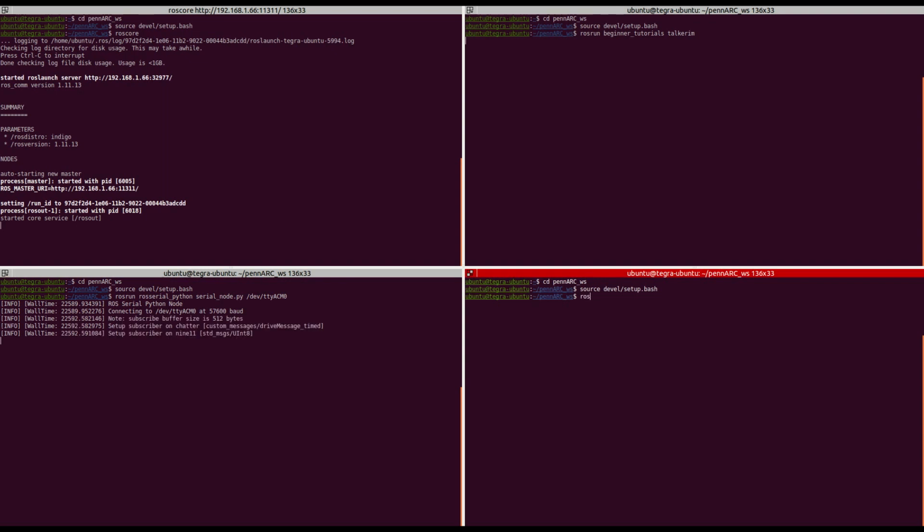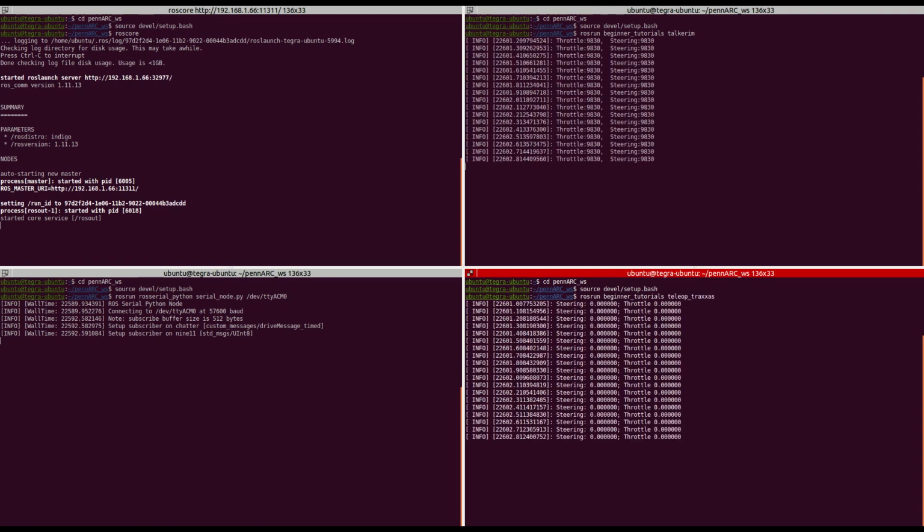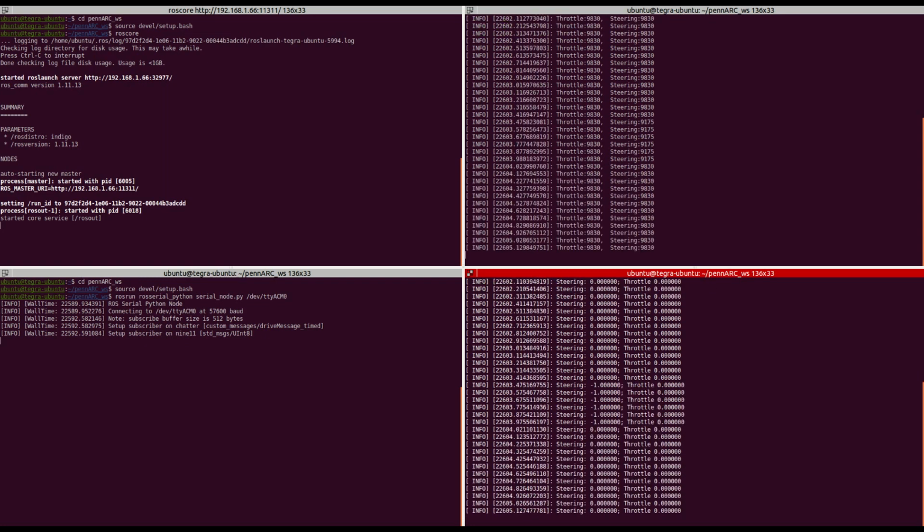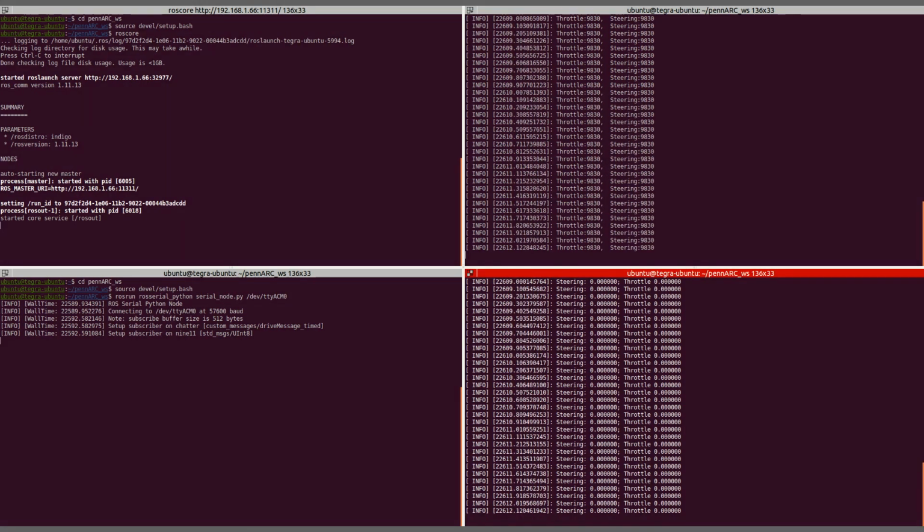We now run the teleop praxis node. The zero throttle and the zero steer refer to the 15% duty cycle that was mentioned in the write-up, where the car is oriented straight and is stationary. Notice also the corresponding value of 9830 that is transmitted by the talker-im node to the Teensy. Refer to the lab handout to see how and why we get a 15% duty cycle with 9830.